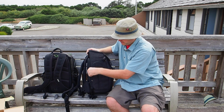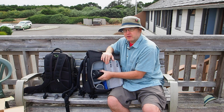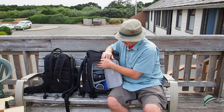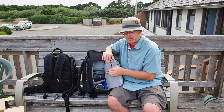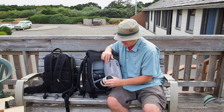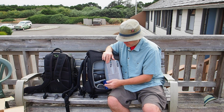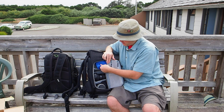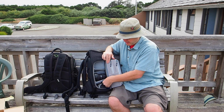Now on the other side, I've got my 16-35, or it would be the 24-70, depending on which is attached to the camera. I got an empty space here, so something else could go there. Maybe my filter nest could go there instead. And then I've got the 70-300 tucked in down here. That would also fit my 100-400, maybe just a slight adjustment in the positioning of the separator. And then I've got the rain sleeve. This rain sleeve could easily go here as well. But I liked the idea of extra padding around that lens.